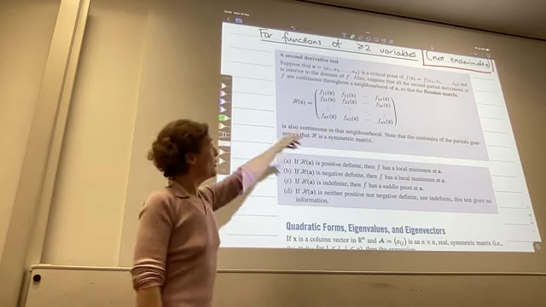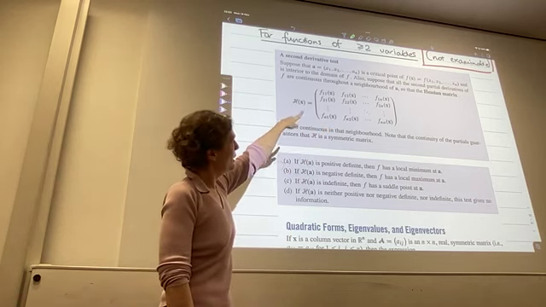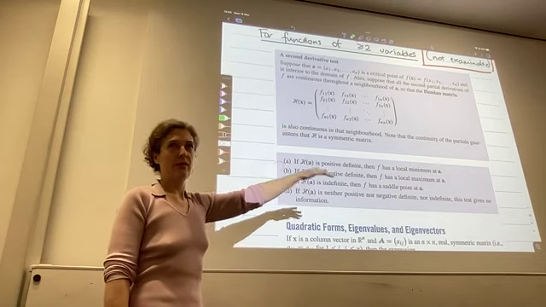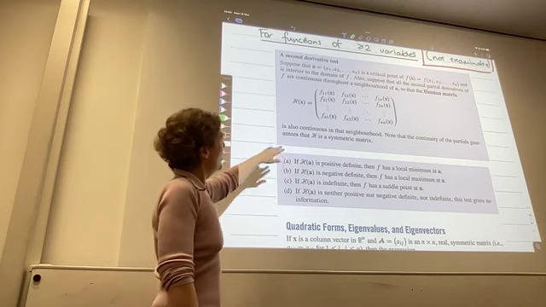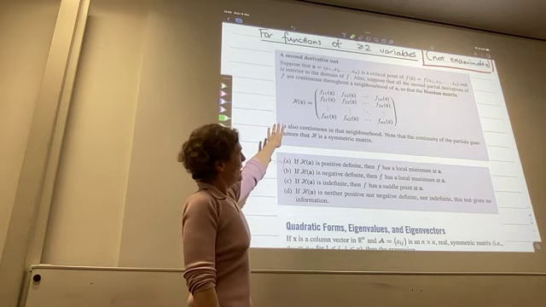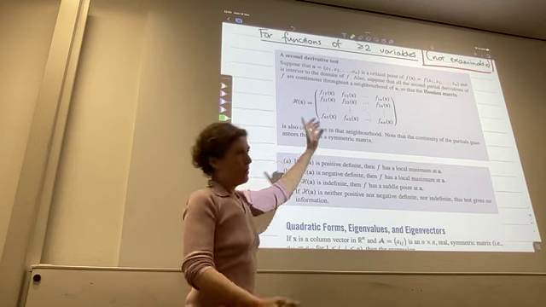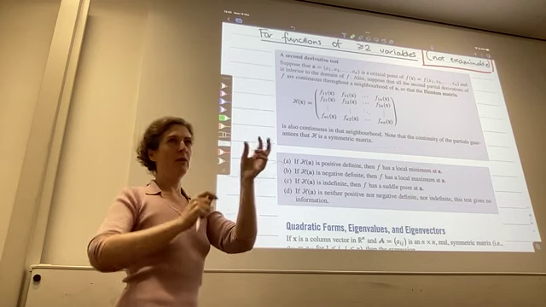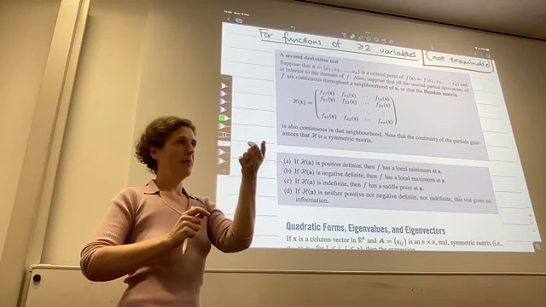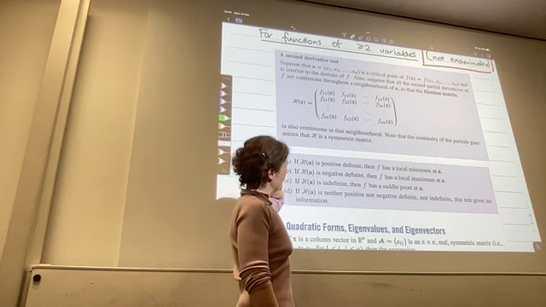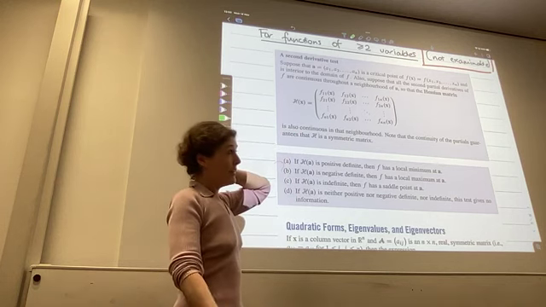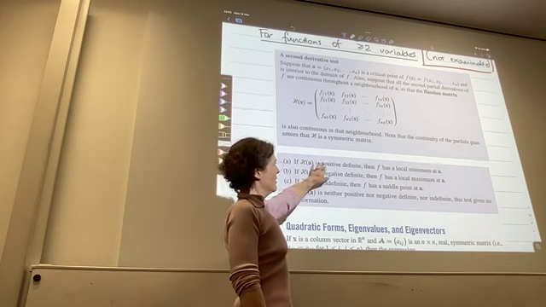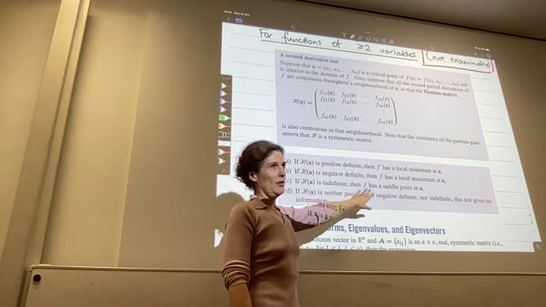So if you're a function of two variables, you just have the first 4, f11, f12, and so on. But if you're a function of 100, then you'd have 100 by 100. And it would be delightful. This is called the Hessian. One thing to note is that when you've got multiple partials, they're interchangeable, so this is symmetric. What we're saying when we do the second derivative test is that if our Hessian is positive definite, then we have a local minimum, and so on.